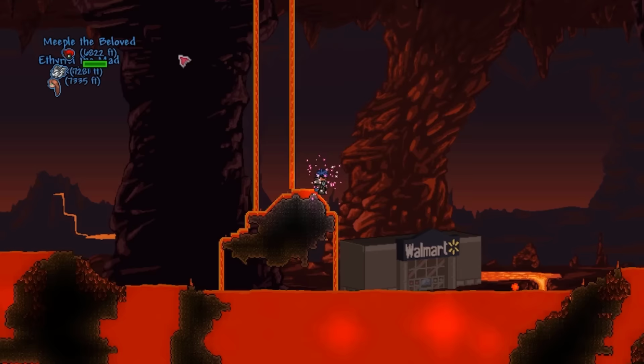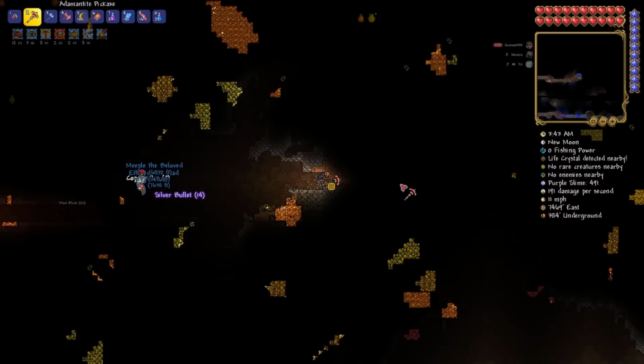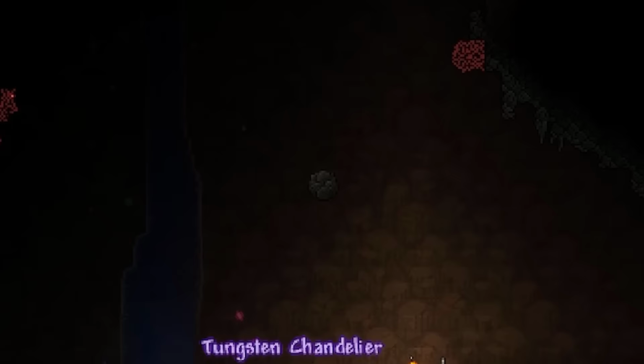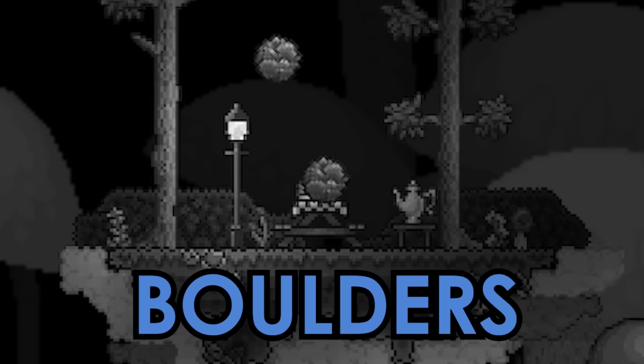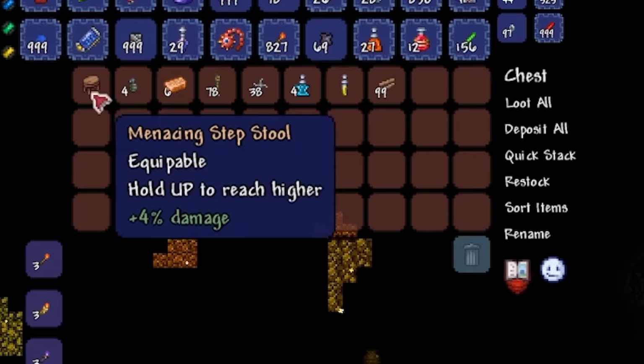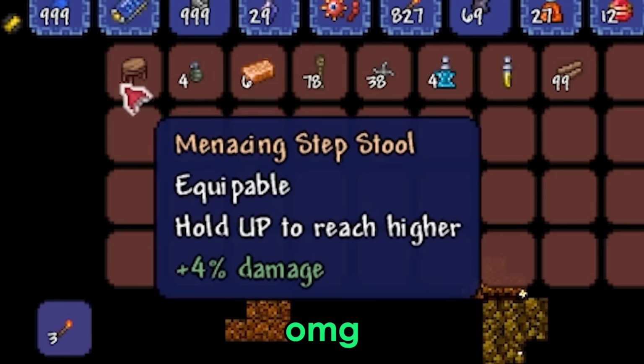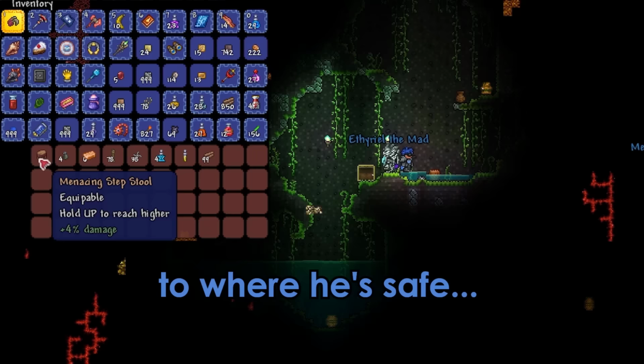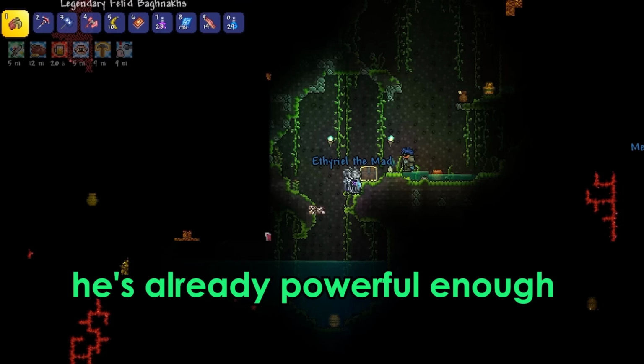Oh, what the hell? Oh, shaking. It's got 69 silver coins in it. Let's go. Nice. Boulders! Holy shit. He has arrived. Oh my god. It's naturally spawned. I'm not touching this chest. Well, we need to take him home to where he's safe. Okay, don't worry, I'll carry him. What do you mean where he's safe? He's already powerful enough on his own.